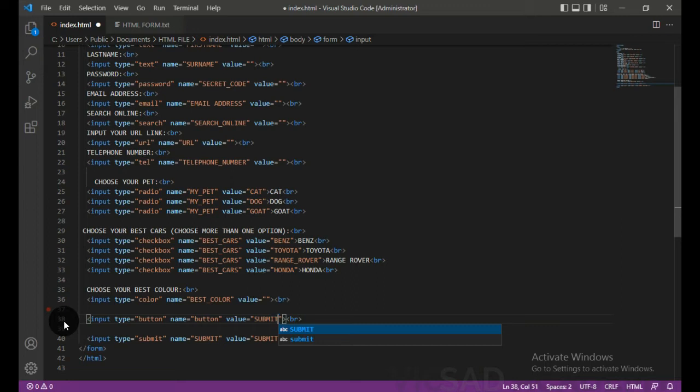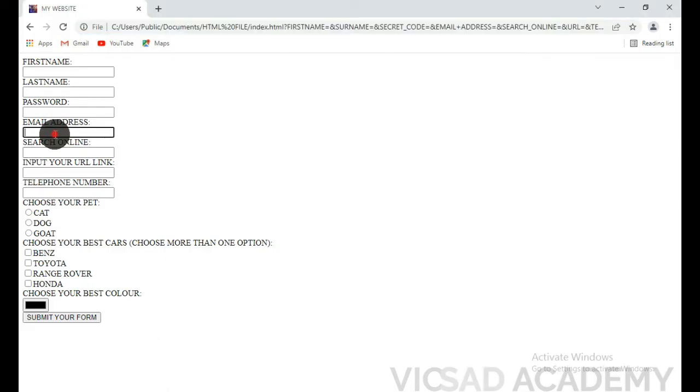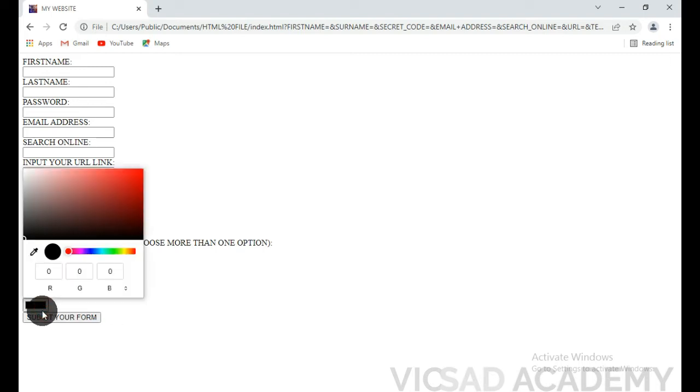Have you never noticed that? Since when we began this tutorial, you can see that this one does not have any value at the back end of our code, but at the back end of our code we give this radio stuff the value of cat, dog, and goat. We give it a value too, but this one we do not give it a value, and that's why I said most.